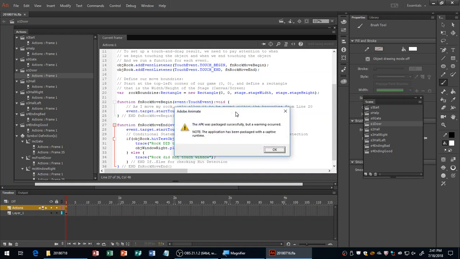It's coming up here, I press play, there's my gate, that opens up, nice, add some music later. Press the door, it wiggles, we'll add sound to that later. You should be able to pick up the rock. I can drag the rock all over the place, cool, because the boundaries are all over. Now here, depending how you drew your object it may be too small to grab, so mine's the right size. Once I then put it on the window, there's going to be a hit detection, and it should break it. So there should be the detection of moving that object onto the other object.